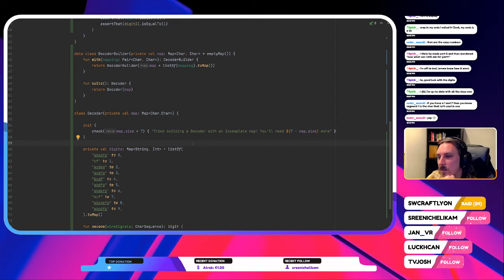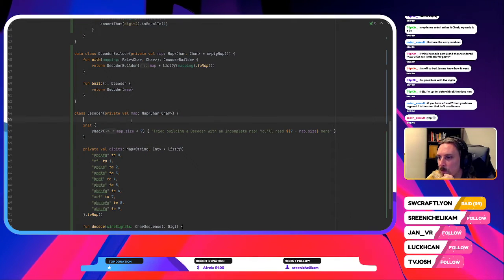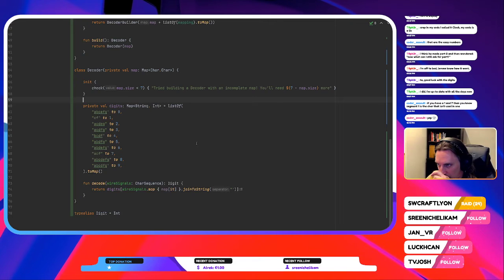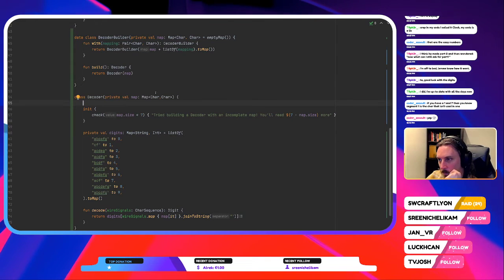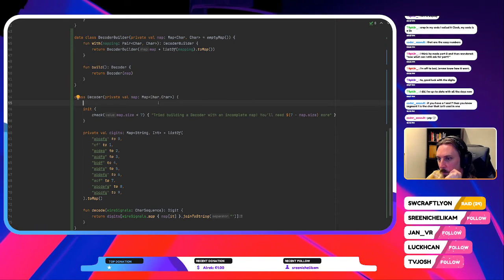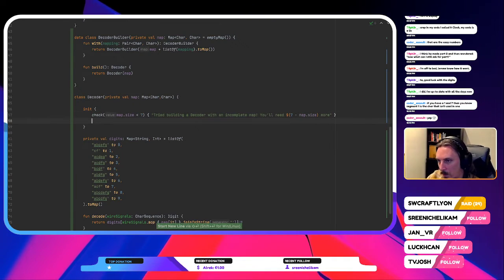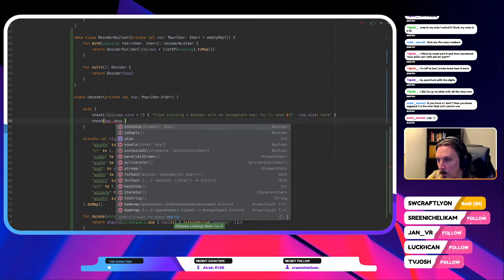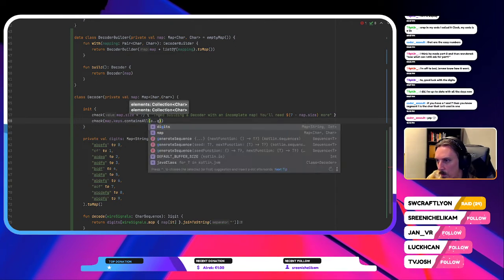I guess there should be more checks, like these should all be unique keys, but that's already implied because it's a map. Oh no, that's not what I meant. So these pairs should all be unique, in fact. And they should all be going from A to G. Same for this one. Maybe we can do that. So check map.keys contains all A to G. I think you can do that.